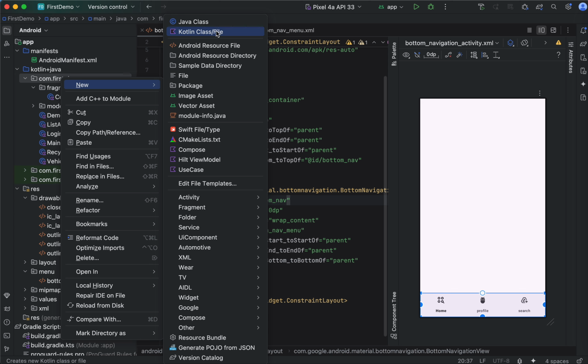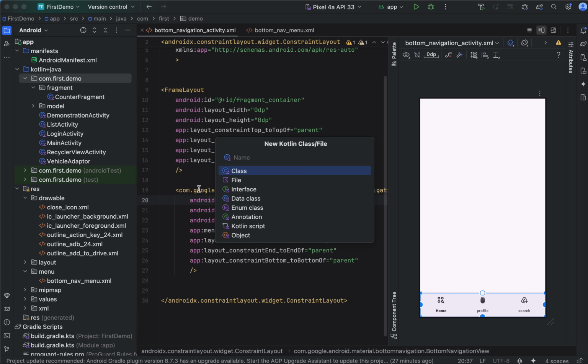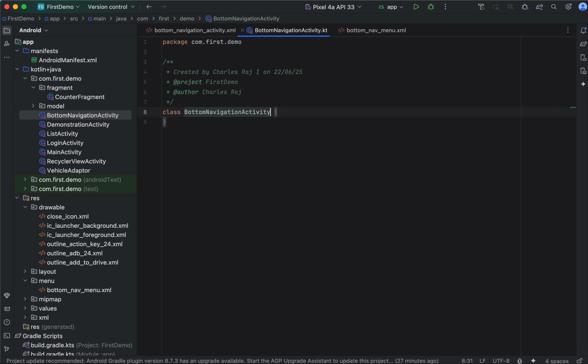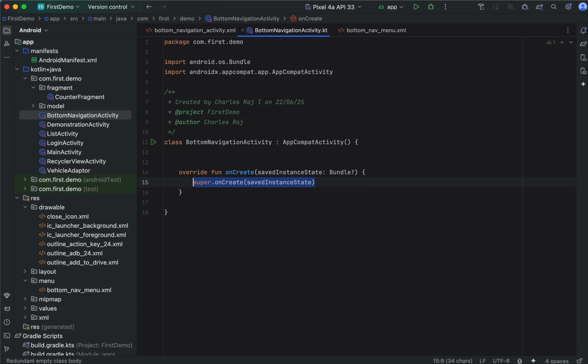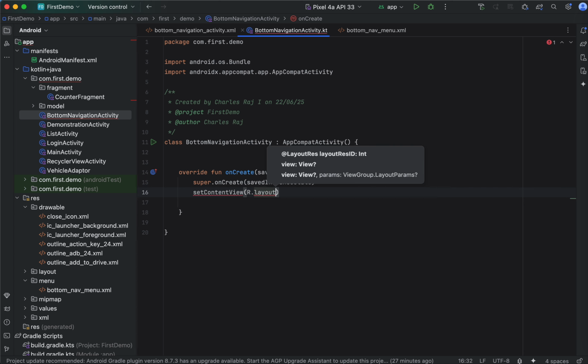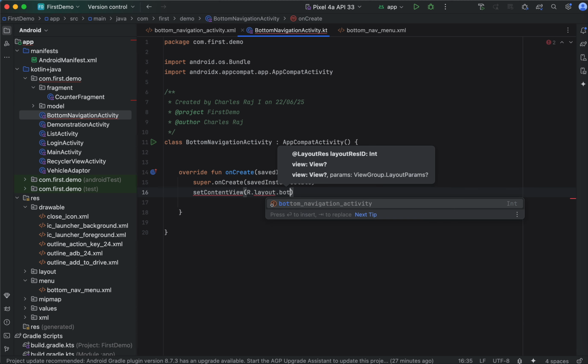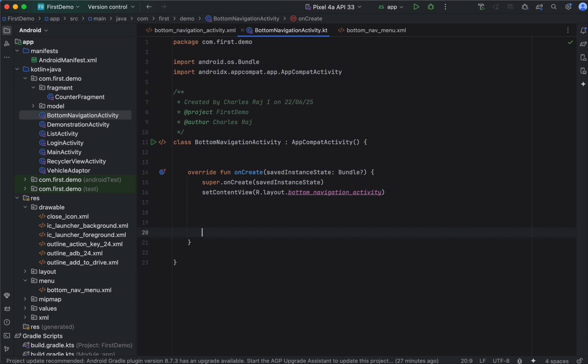Right click, bottom navigation activity, an AppCompatActivity. In onCreate, we will usually do setContentView R.layout.bottom_navigation_activity.